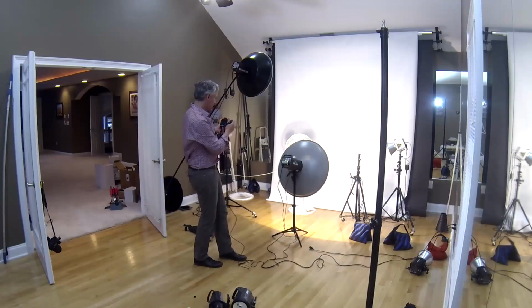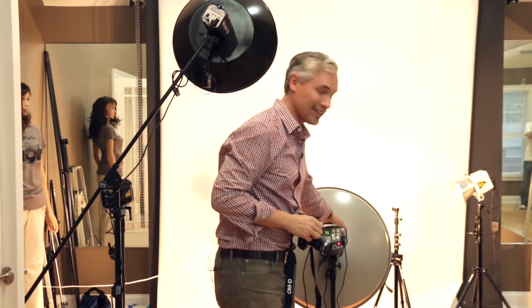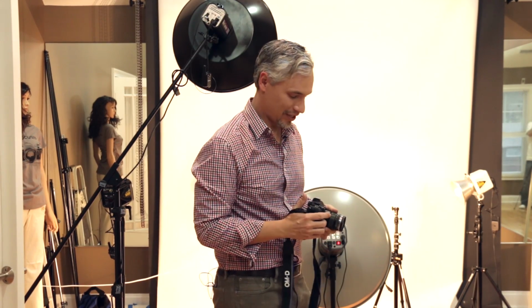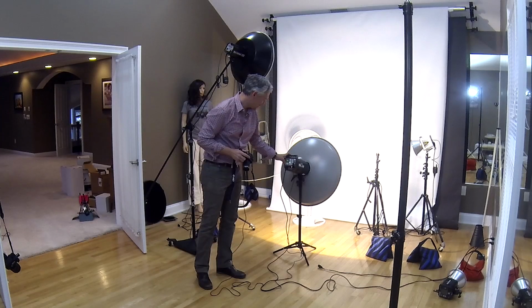And as I took the first few sample shots, whoo, my poor cameraman wins, because this high-end light here, it's blinding. I've never worked with such a powerful light. You could definitely fill a cathedral with the light from this thing. And in fact, I cannot properly expose a picture with that, even with the aperture shut all the way down, even at the lowest ISO. All I get are just completely white pictures. So I'm gonna have to crank the output way down just to get a picture with it.